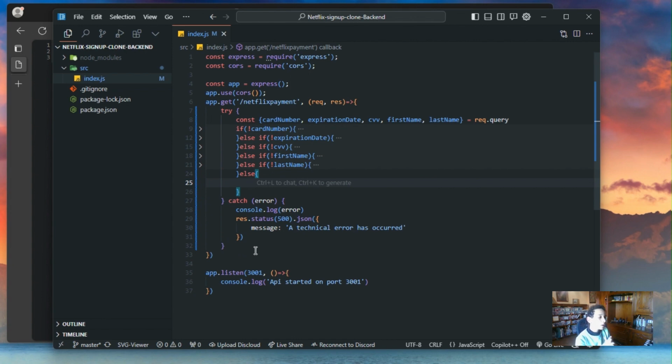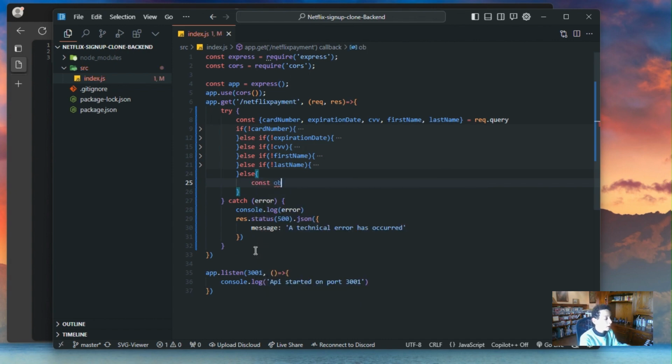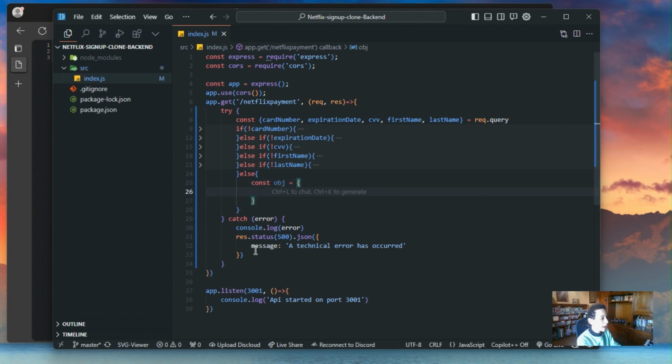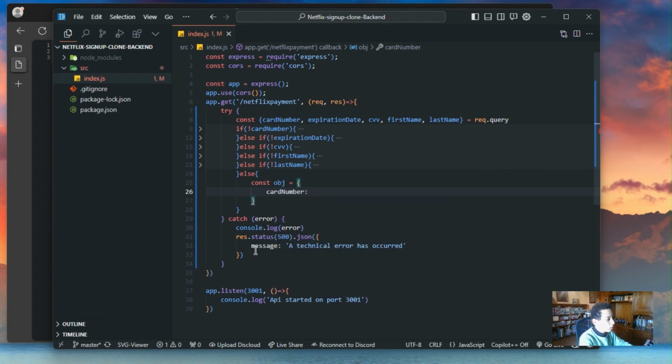So in this part, what we want to do is create a variable of an object. This object will have all the full information. So first one, card number will be equal to card number.